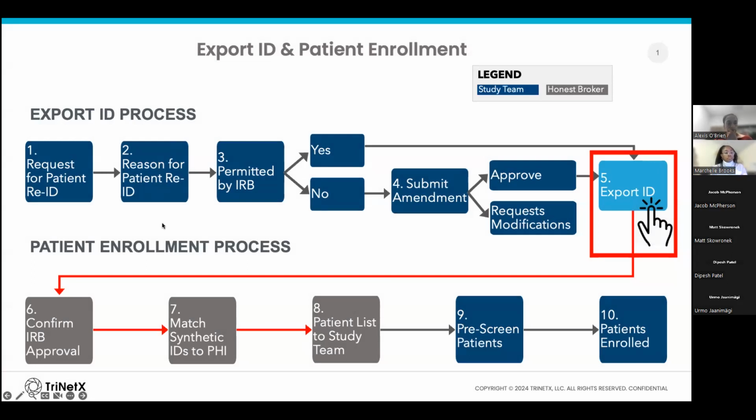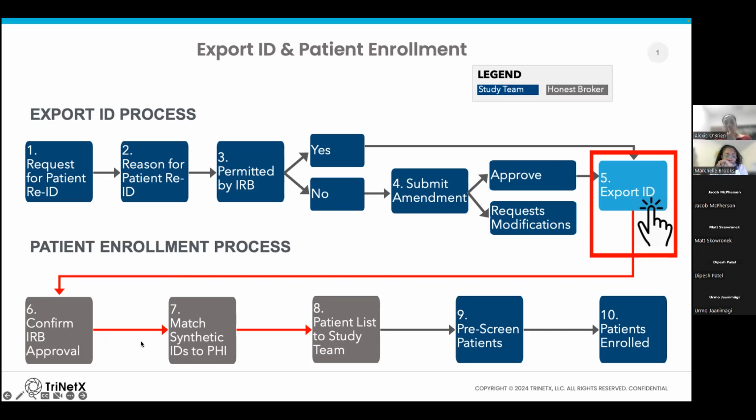We would be able to request the patients for ID. So that would be actually those three little dots to the right of count patients. And you would be able to click on count patients. That would then go to the honest broker at Buffalo. They would be able to determine if you had your IRB. An obvious one there. If you didn't have it, you could submit it to use this export ID within your process. If you did have it, you could easily go click that export ID button.